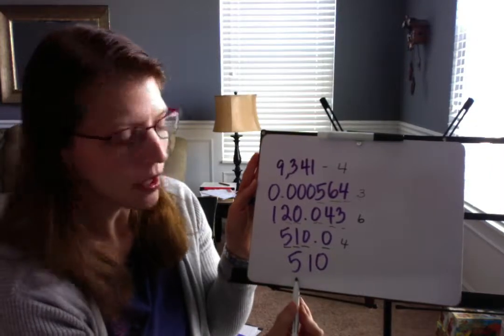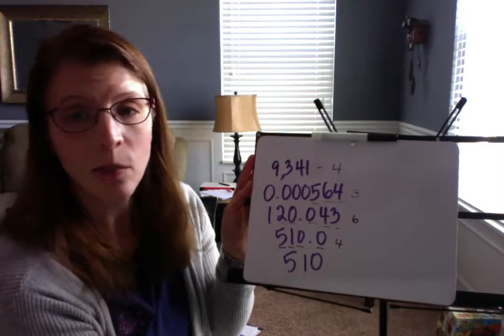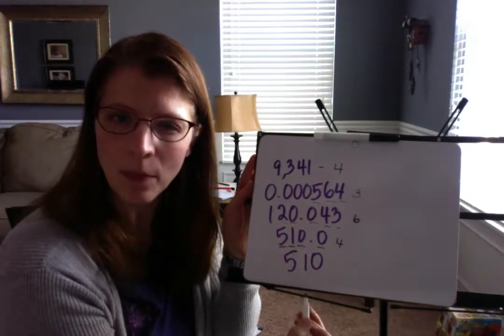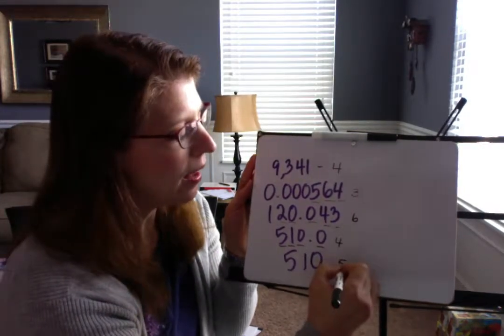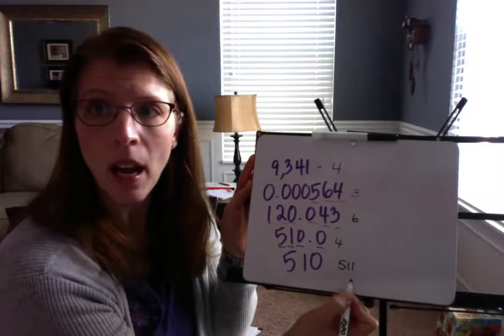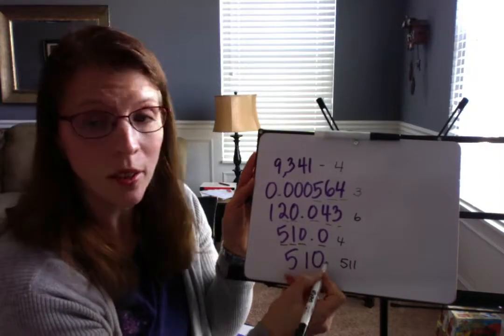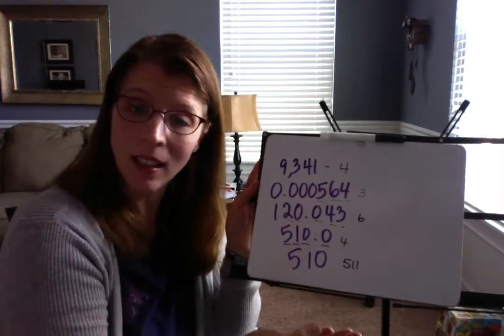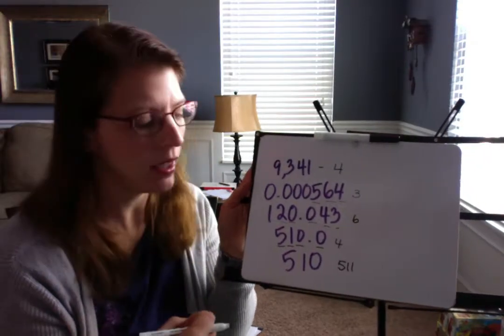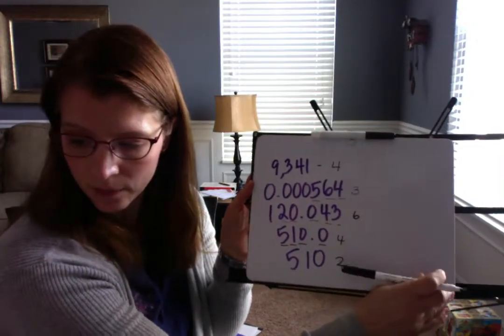What about this situation? It looks like the same number, 510, but it does not have a decimal. So we don't know, was this just rounded? This being a 0 here, if it was 511, we would know it was measured to that tens place. But since we have a 0 here, we don't know. Was it measured exactly to 510, or was it like 512 and then somebody just wasn't very accurate in their measurement? So we can only give this 2 sig figs.